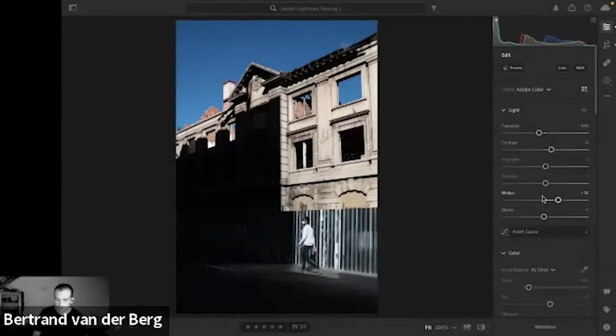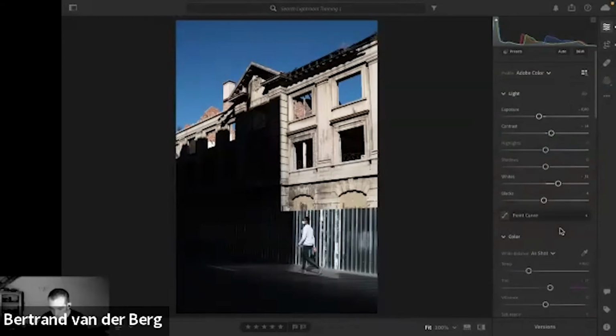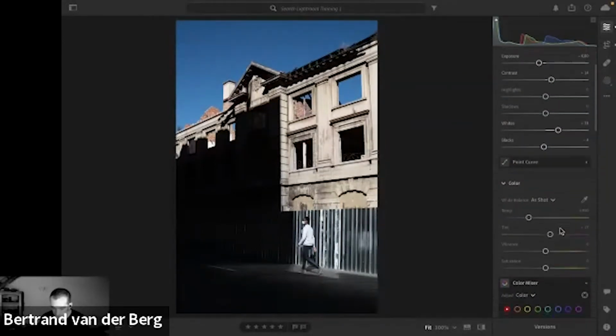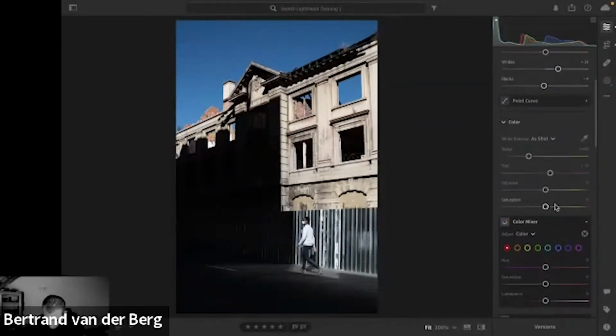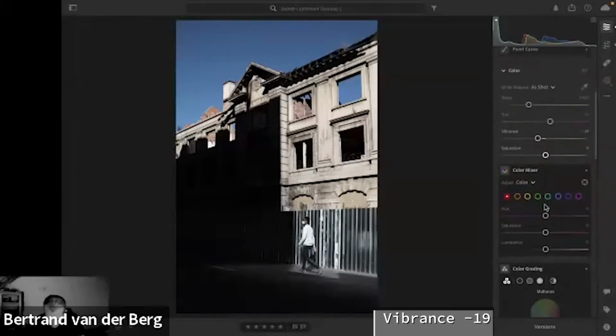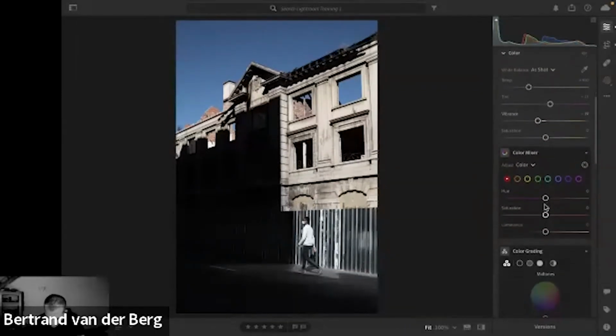So the dark areas, the light areas, the in-between areas, that's what we'll see here. As I said, in one of the future classes, we'll look at all these panels and what every single adjustment does. Today, we're just going to quickly do a couple of adjustments to get it to something that I like.